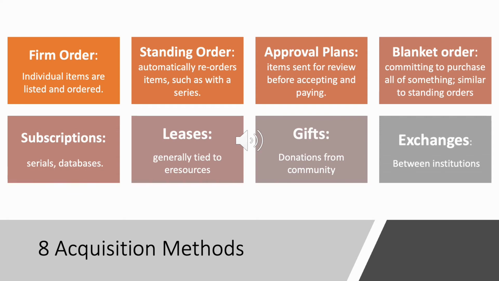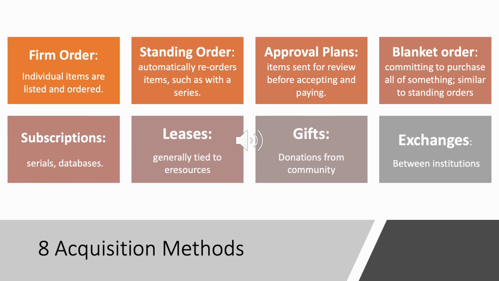Related to subscriptions are leases, but with leases, you pay for something without owning it. So with magazines, the library owns the issues that have been sent to them. With a lease, libraries lose access to materials that have been sent to them. Some vendors offer book leases to libraries. Databases, although often described as subscriptions, are more like leases in that when a library ends its subscription to a database, they lose access to the resources as well. Library equipment is sometimes leased instead of purchased.